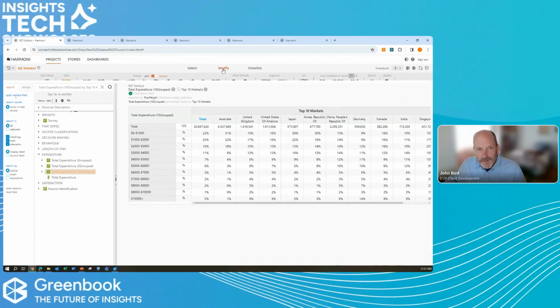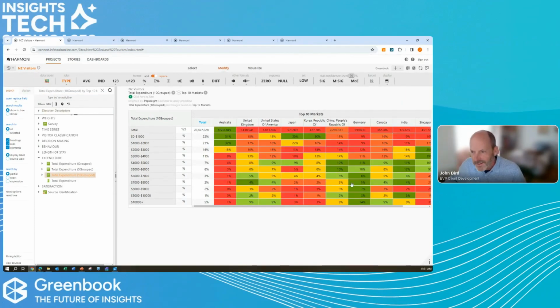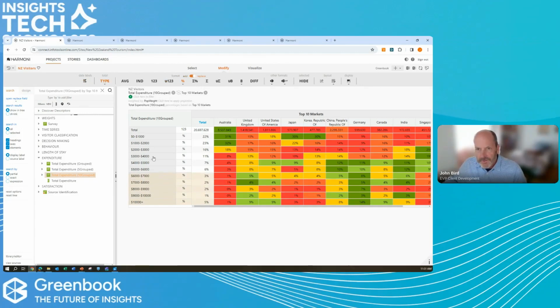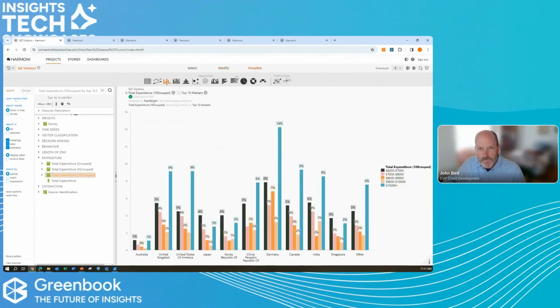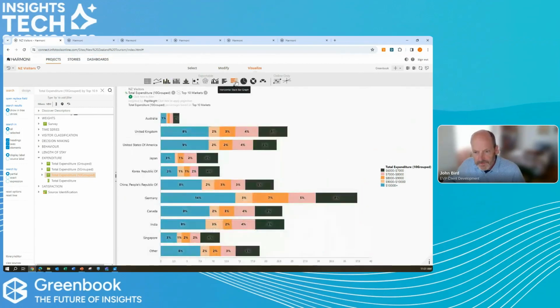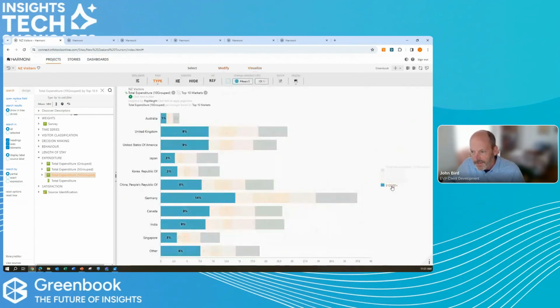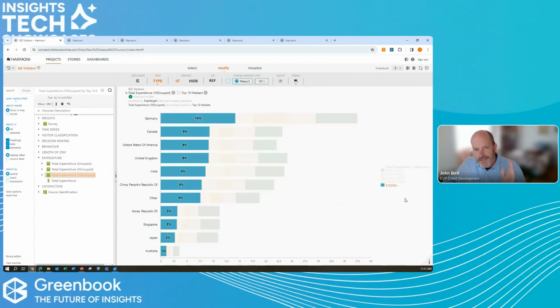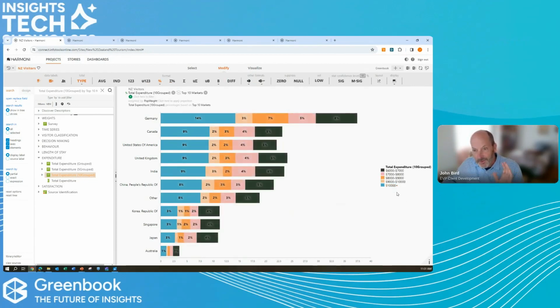And from here, I can do a heat map to see if there's anything that pops out. There's something interesting going on with Germany. So I'm going to highlight this because it'd be nice to just chart what's interesting. I'm going to go to visualize, and I'm going to do a horizontal stack. I can even sort again. I can highlight within the legend, and the menu automatically gives me the options I can reference. And I'm going to do a sort again. So again, Germany is spending loads of money, and it's just one quick way of identifying that within the data set.